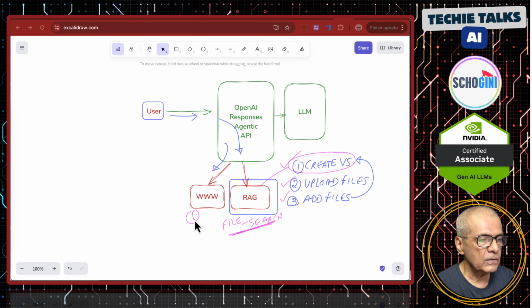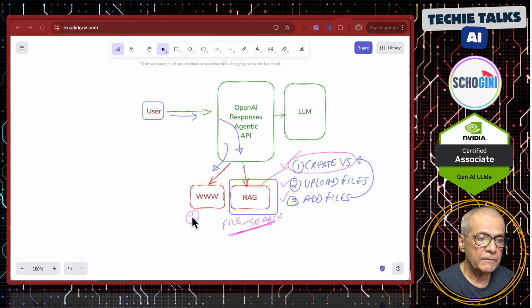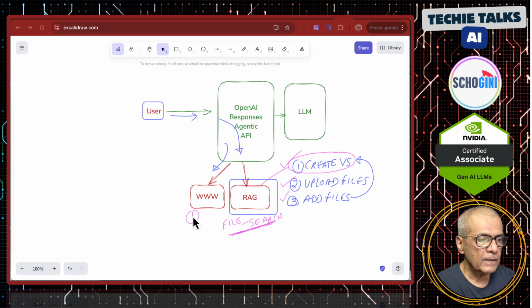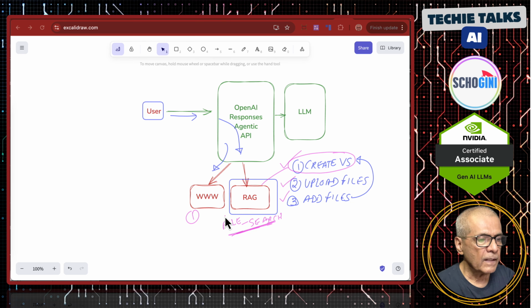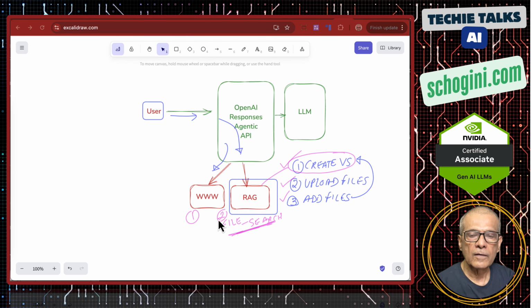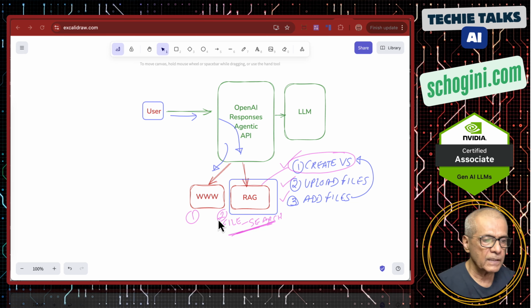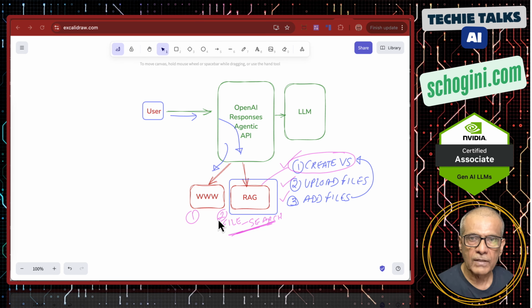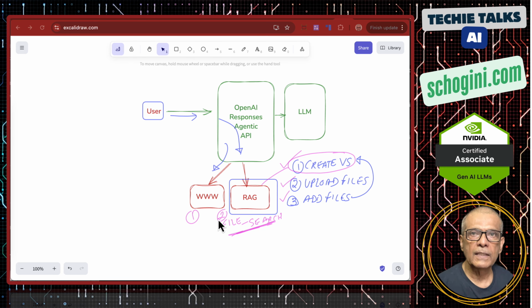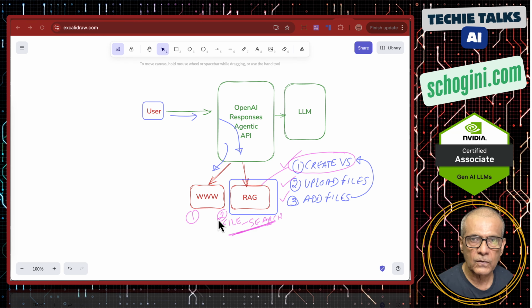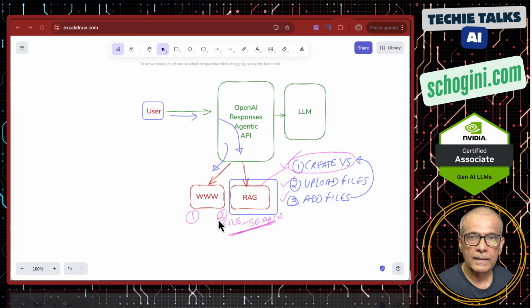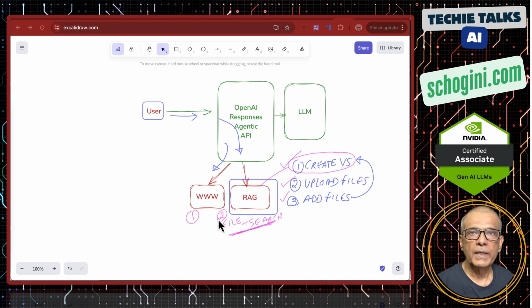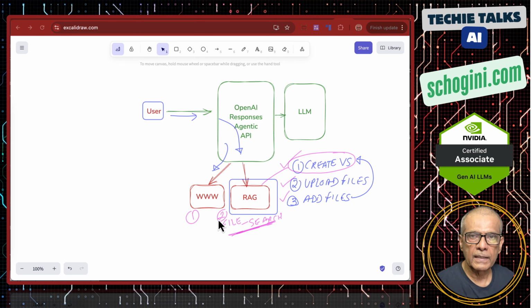This is one tool, and we have seen in our previous video how to add web search into our OpenAI Responses API. Now what we are going to see is how to add file search, which will give a perfect companion RAG mechanism with vector store. So we don't need to worry about any third-party service provider like a vector store provider. We don't need to worry about chunking and embedding. Everything is done by OpenAI. So personally, I prefer OpenAI when compared to other mechanisms.